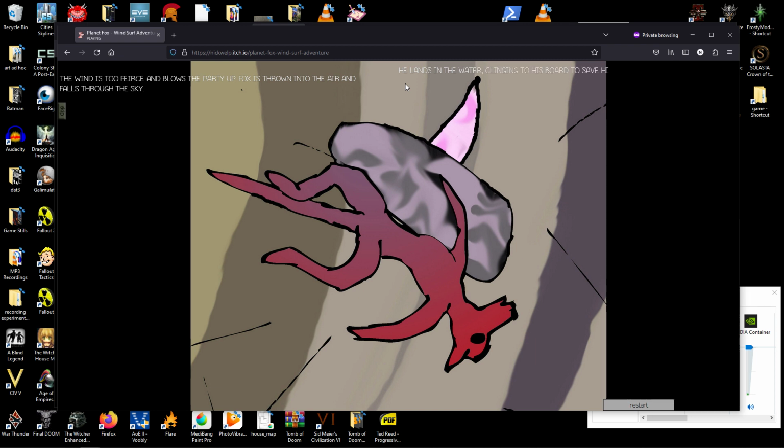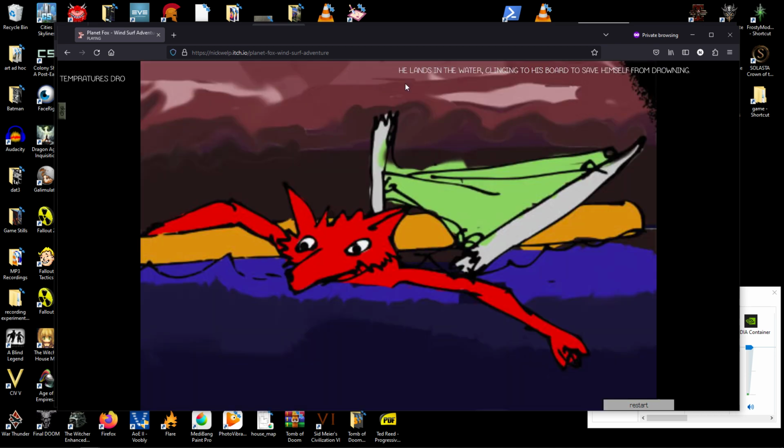He lands in the water, clinging to his board to save himself from drowning. Temperatures drop rapidly, and Fox begins to shiver. He fears he is doomed. It's getting colder. I don't even know where I am or which way to go. There, I think I see a deserted island. If I can make it to the shore, I won't die today.